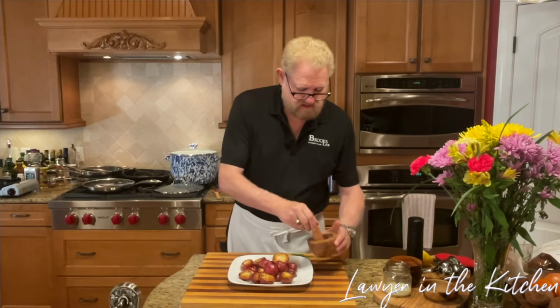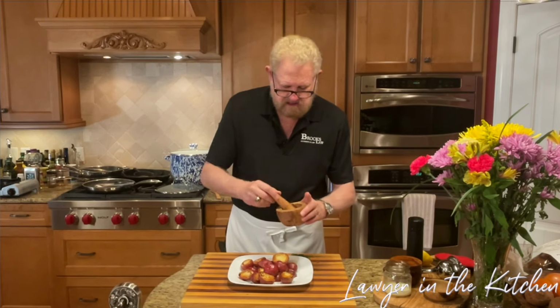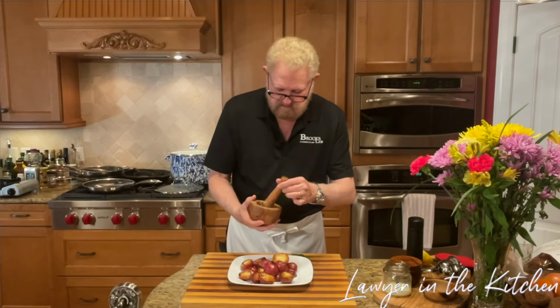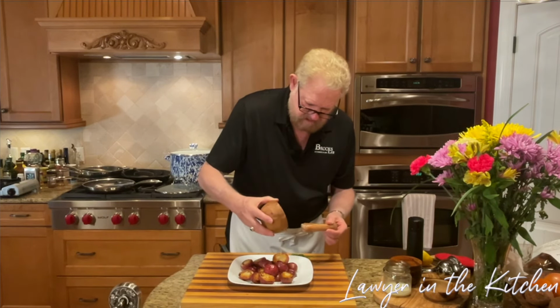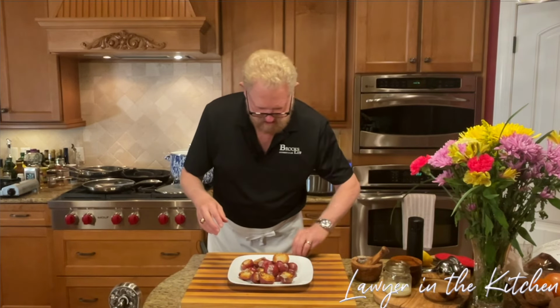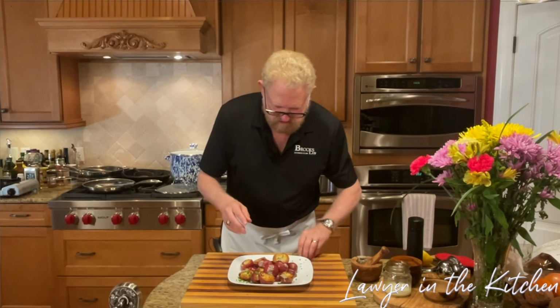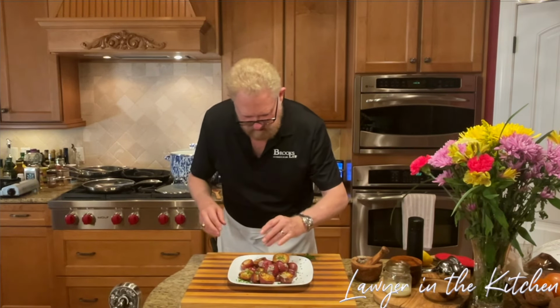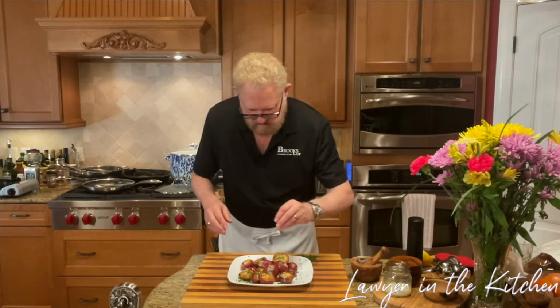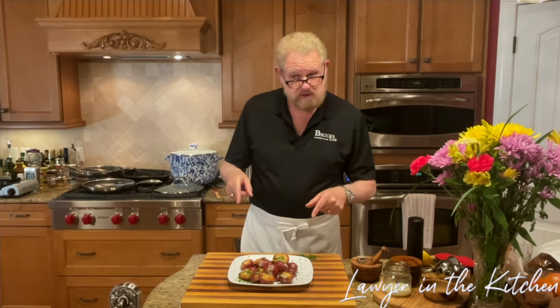Now, you could mix this lemon and garlic into the pan, but I'm just going to pour a little bit on it, and then we're going to put some chives on it. And then we're going to have a few more on there. I know it looks like plenty, but it's plenty. All right, so we're going to taste this, but we're going to take pictures first.